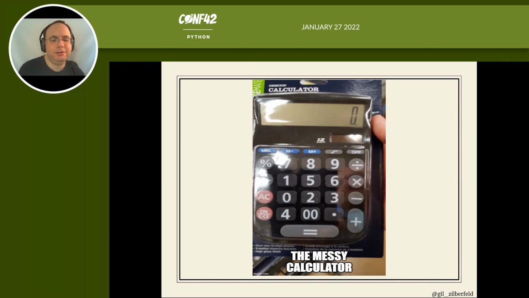Our calculator has two functions, two APIs. One is pressing the keys. It's not going to be a UI as messy as that, but it could be. And you pass a string in. And the other thing that we have is a get display. It kind of shows what's on the screen. And that's basically it. It's not complete, and it does all kinds of things in a very messy way.